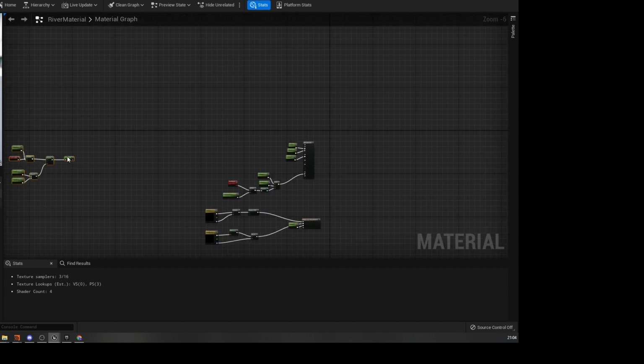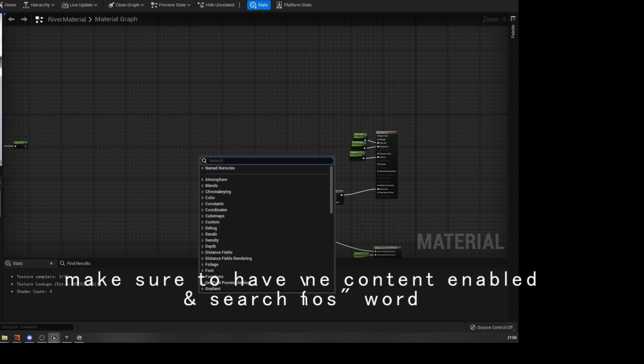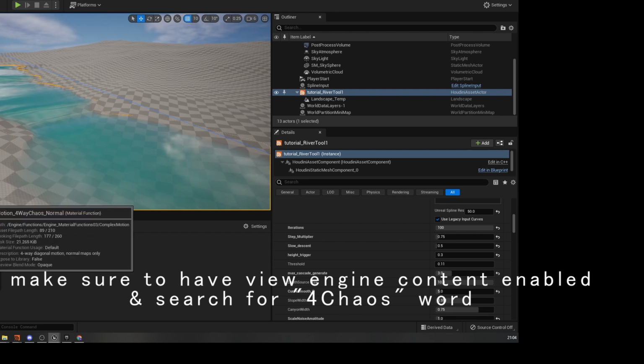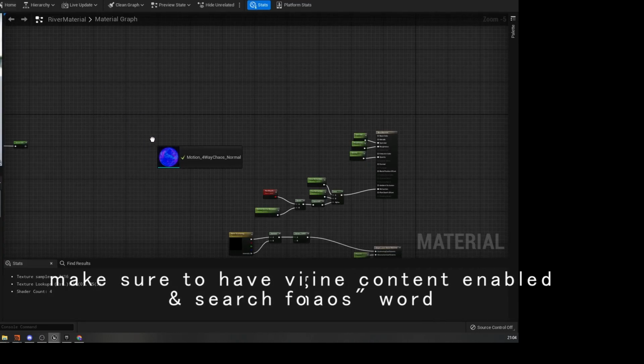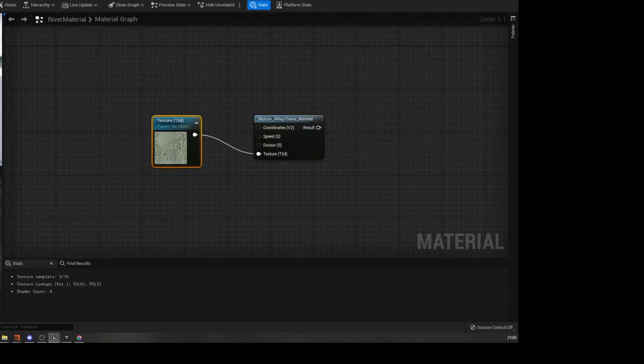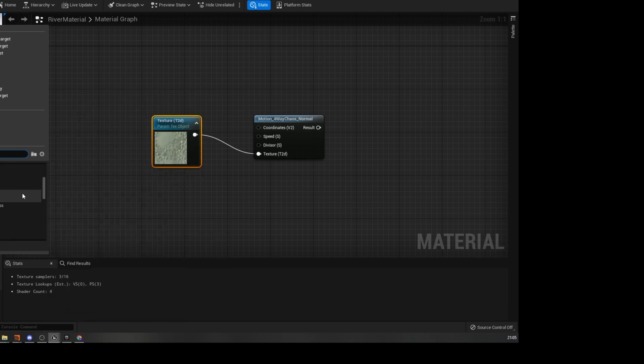Okay, I'm gonna leave this aside, and then we need to call some engine function called Flatten Normal, this one. And we're gonna use a texture object. We need to look for normal water. Let's see, let's look for just water.